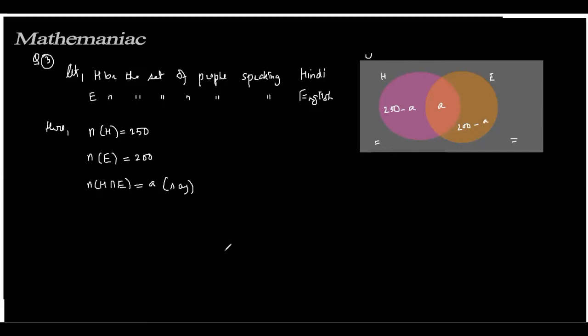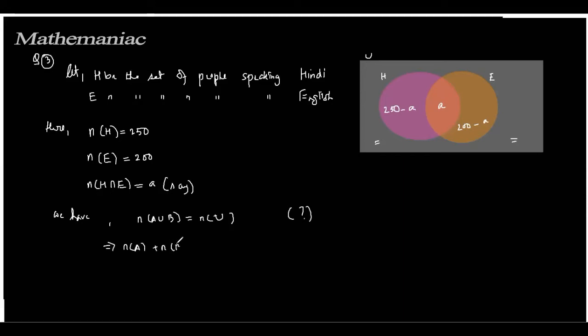Because of this, there may be some problem when you do it in competitive exams. But of course, you need never be in doubt, because competitive exams will make it very clear whether you need to consider the whole universal set or only A union B. Here in this question, I definitely point out the mistake. But still, we ignore that and we write: we have N of A union B equal to N of U, right? We'll use this. But as I told you, I'll put a question mark because the question doesn't say it like this. The statement should have been modified.